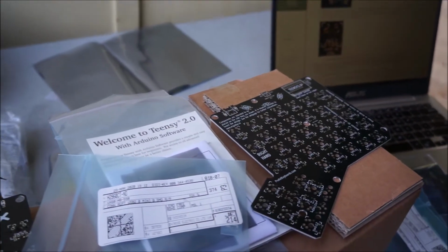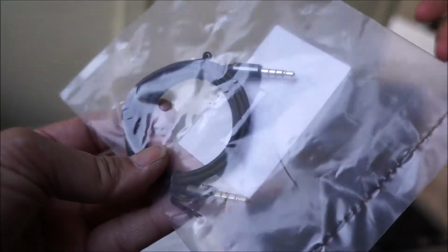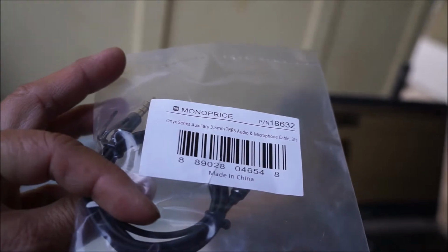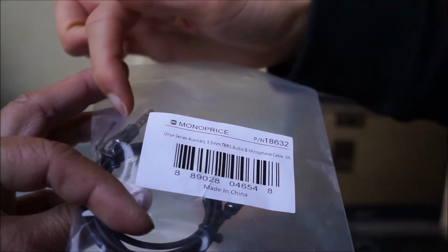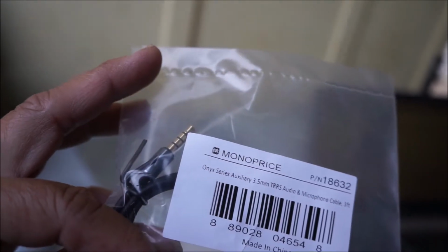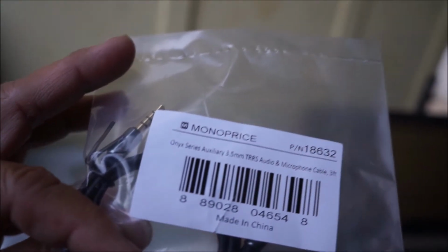We have a headphone, or 3.5mm auxiliary cable, to connect up the two keyboards, and that'll provide power and share information between the two. I think this is a TRRS cable, but a lot of headphone cables are TRS, which means they can't do mic, I think. So this one has 4 spaces of metal, 3 spacers between them, and TRS only has 2 spacers. So this allows for audio and mic, and data. Yeah. Nice.